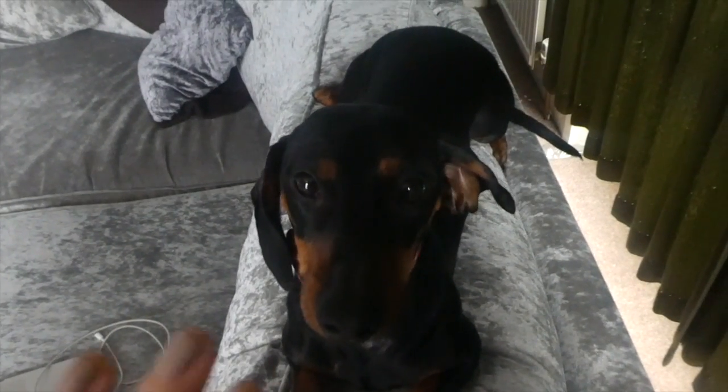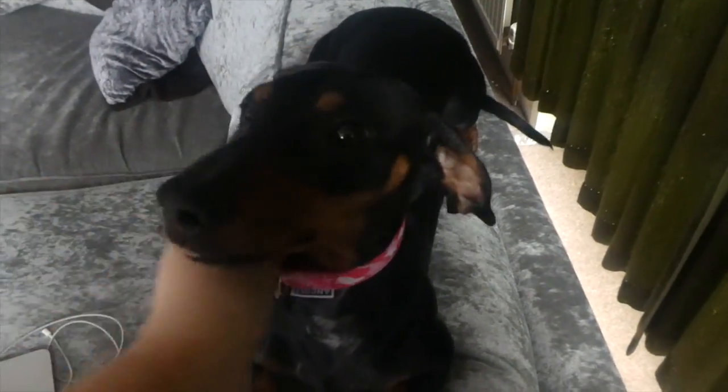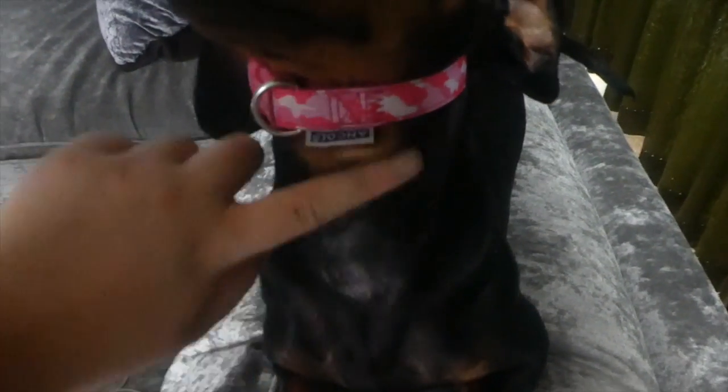I also want to show you guys the new collars for the girls. Nala has now got this beautiful pink collar — I showed you on a vlog. I was going to pick it up from eBay, but I didn't want to pay five pounds postage, so I went to The Range and they had the exact same collar. I like it to be quite thick — a big band — because she pulls on the lead and I worry about her getting off. She loves it, it's comfy, and it doesn't rub her fur like the old one did.